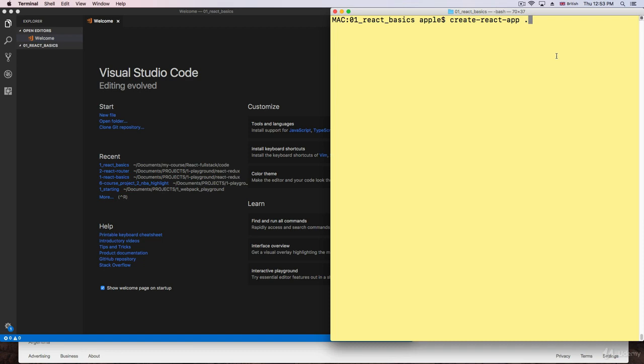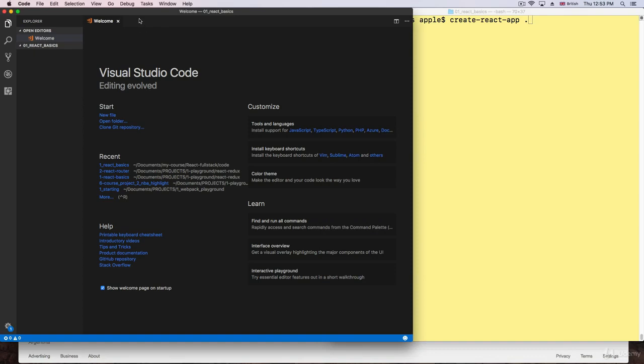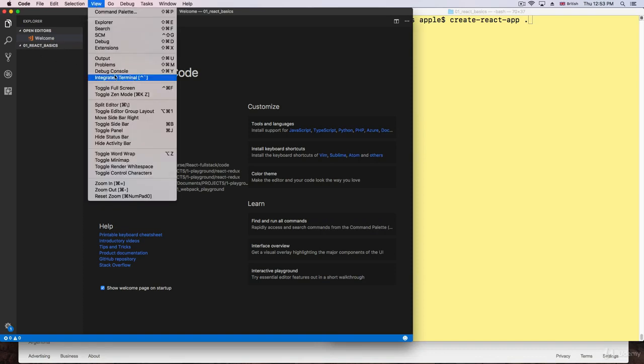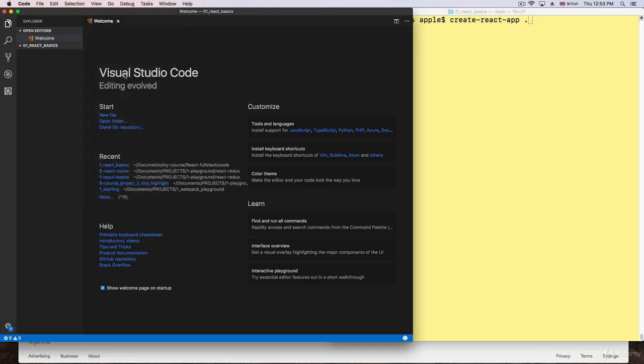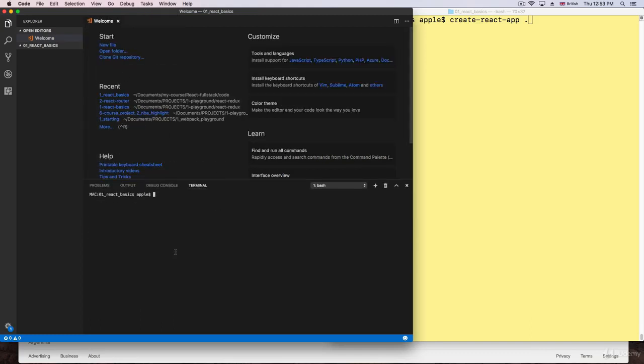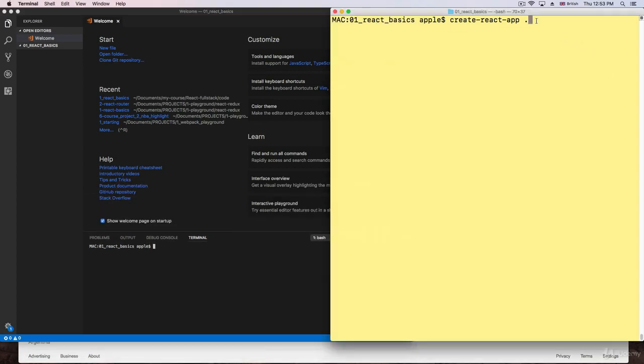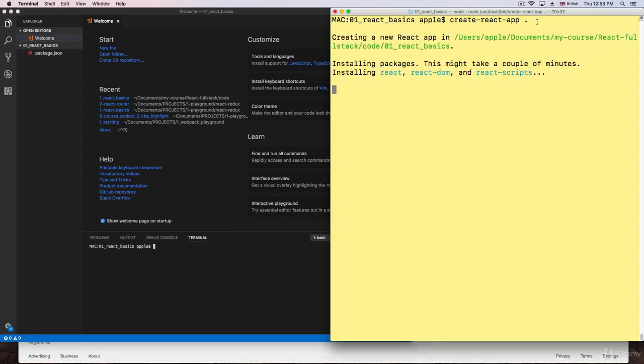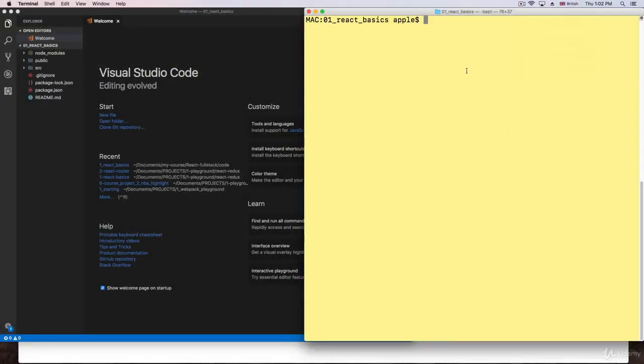And for Windows users and for Mac users, why not? If you don't like to use this terminal, what you can do is, once you're inside the project in Visual Studio Code, you have access to an integrated terminal. If I click right here, it's going to give you the terminal, and you're already inside that project, so you don't need to navigate. You can use this one if you like. Okay, so I'm going to go right here to the terminal. I'm going to press enter, and it's going to take a few minutes, so I'll pause the video and be right back. Okay, so everything is installed.